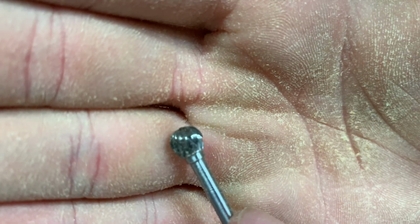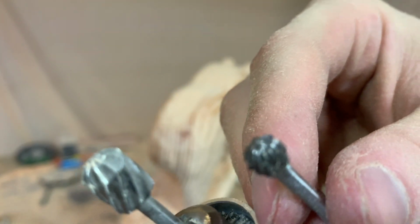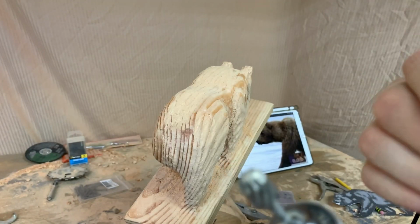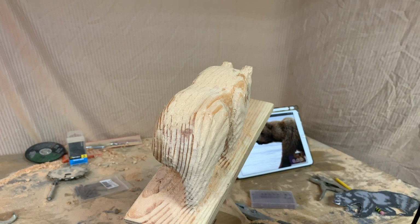It's a tungsten carbide burr that's a lot smaller. I'm going to try and get more details in, maybe hollow out the ears. And I think I'm in the final stretch of the roughing out phase, and then I can go on to maybe putting some fur on it and then painting it. I think I'm almost done with the carving.